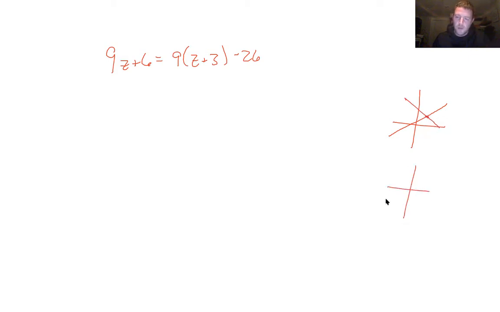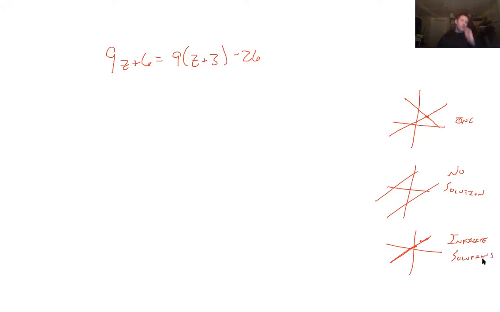If I drew the two lines, the line on this side and the line on this side, and they never intersected, this would be no solution. And then this would be the one solution. And if I drew one more, and they got drawn on top of each other, they would collide at every point. So this would be infinite solutions. If there's only one solution, they want you to solve it out. And you'll kind of see where they would have no solutions and infinite solutions.